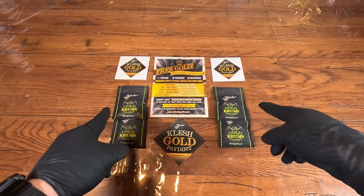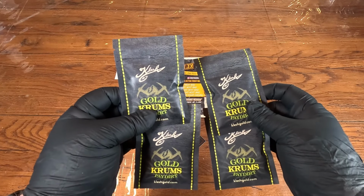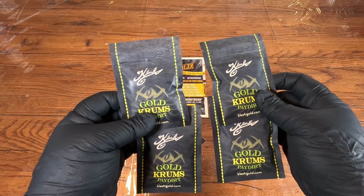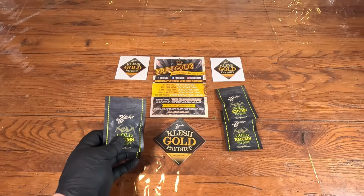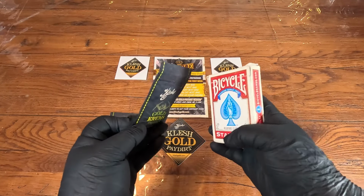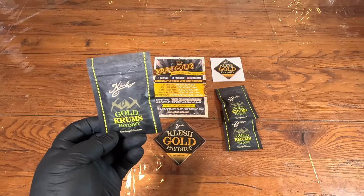And I also purchased 4 bags of the Klesh Gold Krums. However, I'm only going to be opening up one of these. The other 3 are going into a friend's bag that I'm making for his kids. He has 3 kids, and we're going to give them 3 bags of Paydirt to play with in a little kit that we're building for them. Now, just to get an idea of the size of these bags, here's a deck of cards. And it's roughly about the same size as a deck of cards, about the same thickness too.